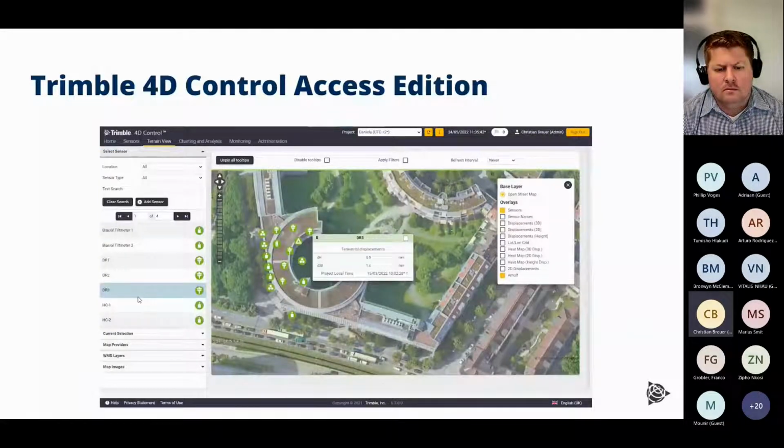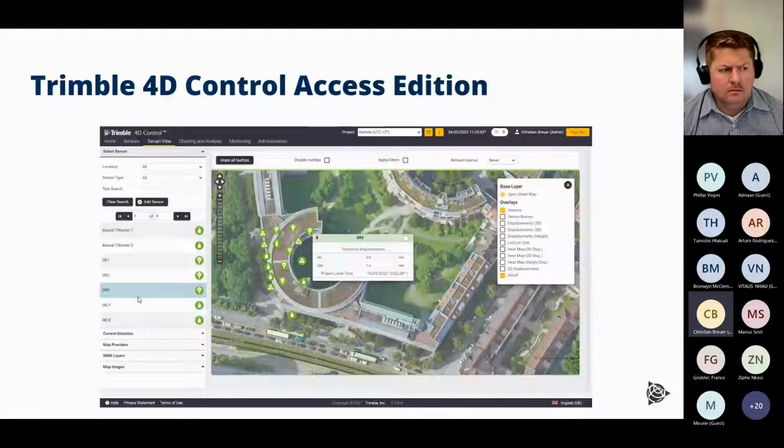And project management, of course, is also part of the software. Here, just an example of the standard map view. What you can see here is that all the sensors with their location are visible on different kinds of maps, and you can display different information for the sensors on the maps. In this example, you see the displacements for that specific sensor, which is called TR3 in this case. So this will pop up whenever you hover the mouse over the cursor icon. You can also pin them to the sensor, and you can compare results directly here on that screen.